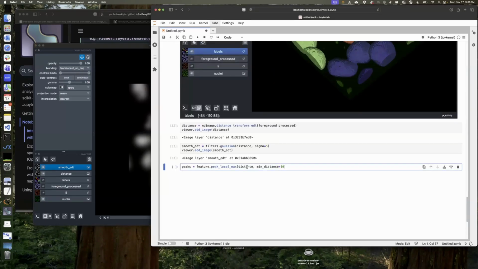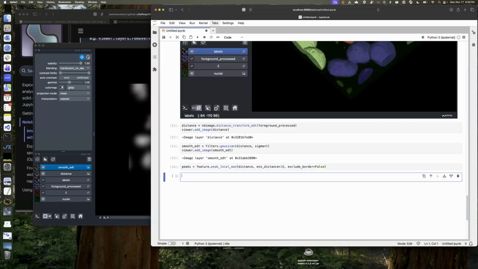Again, I'm not using the smooth one here just because I'm curious. In the materials, I use the smooth one, but I'm wondering if because we're using this limit of 10, maybe we can avoid using the smooth. And then we just save some computation. And we can do exclude border equals false to not consider things that are on the very edge of the image, which would be difficult to analyze. So let's take a look at what that looks like.